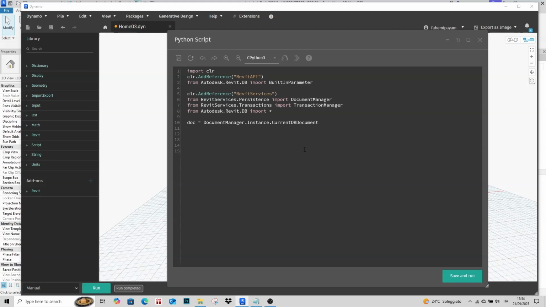First of all, we need two inputs. The first one, I'm going to name it elements. And since we are calling them from Revit, we are going to unwrap them.